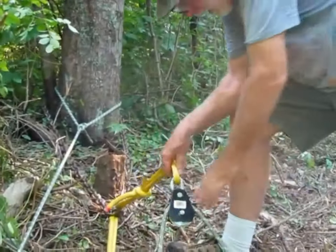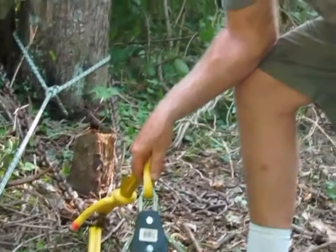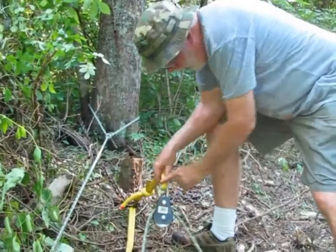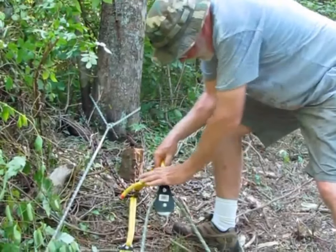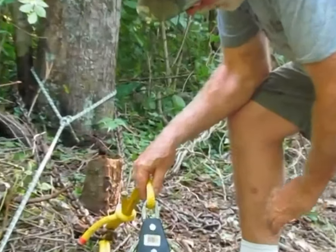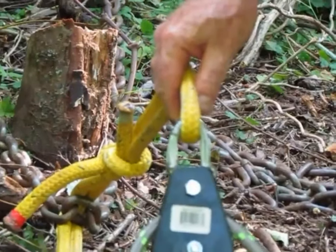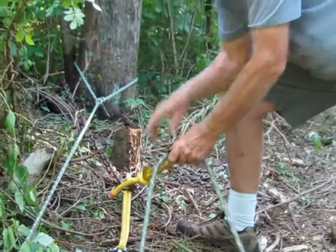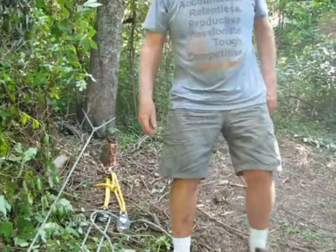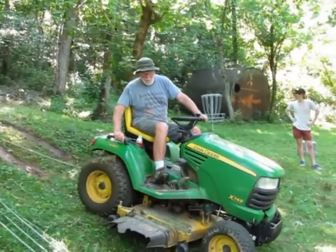Some of you will have noticed on Instagram the story of the weak link — this was a piece I had to custom manufacture to connect the rope to the block, since the two ropes wouldn't fit in there together. I finally got it right: all the coils pointing in the same direction, individually rated at 55 pounds each, with a minimum of 20 loops and a doubling because it goes two ways. We have the 2000 pound rating — plenty there. We're ready to go, and the next step is to load up the trailer.